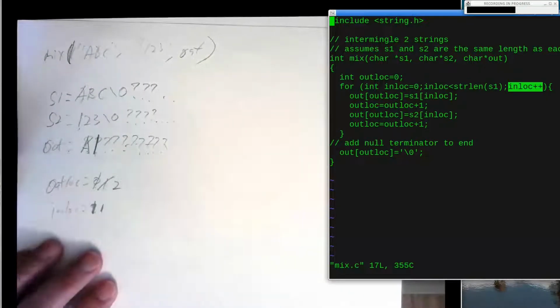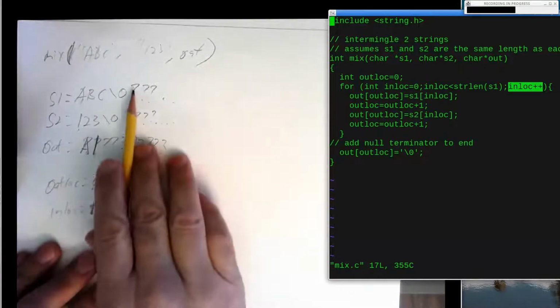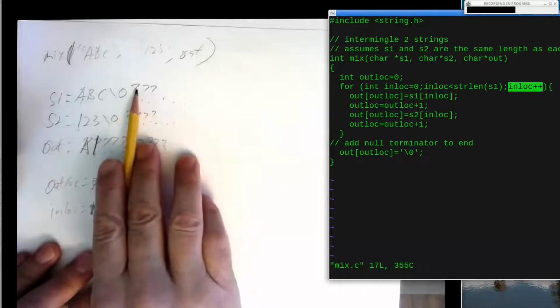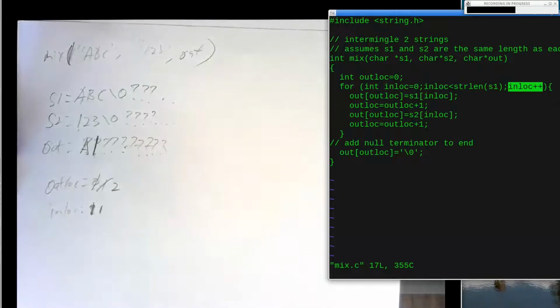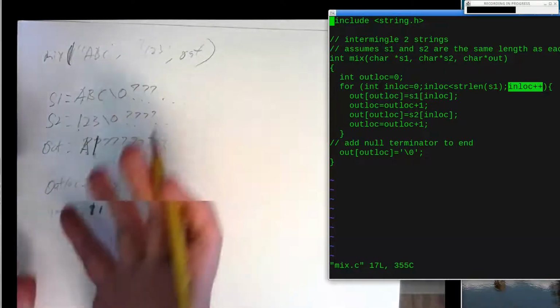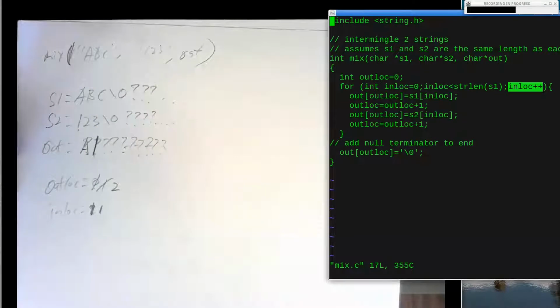But you've got to make sure, for example, you start off with making clear that you don't know what's stored after that null terminator. You don't know what's stored anywhere in out. And if you follow through your code, you will eventually find a place where what is happening in your program is different from what you wanted to have happen. And that tells you you've encountered your bug.